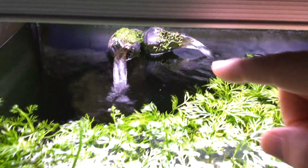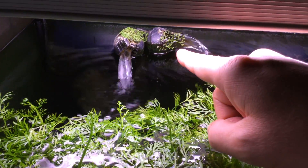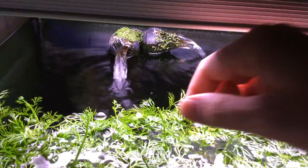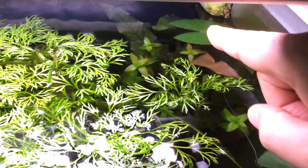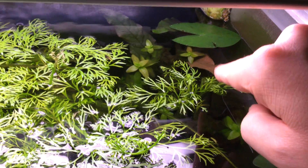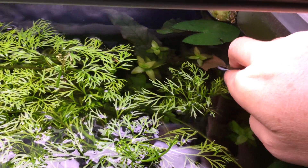Anyway, these guys want me to feed them and I need to — I haven't done anything in two weeks. What I wanted to show you is just plants growing on the decor. I just think that's so cool and I'm trying to get them to grow on all that. Wow, there's a lily pad from the tiger lotus lily — this is that Barclaya longifolia.